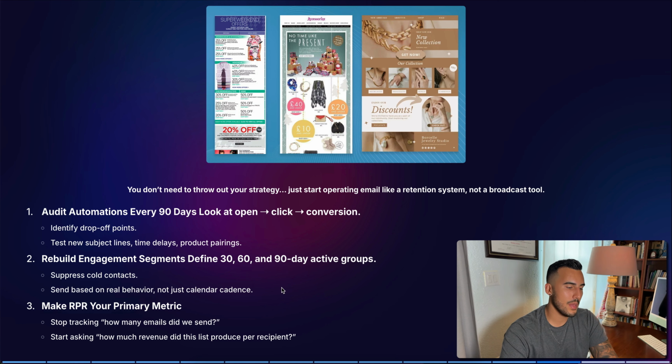And then send on real behavior, not just calendar cadence, right? So one of the things we really like to do, especially for brands that have smaller SKUs or even large SKUs with their top 5 performing products, is we'll create segments, if they have a big enough email list, of people who looked at this particular bed sheet and they abandoned the cart.